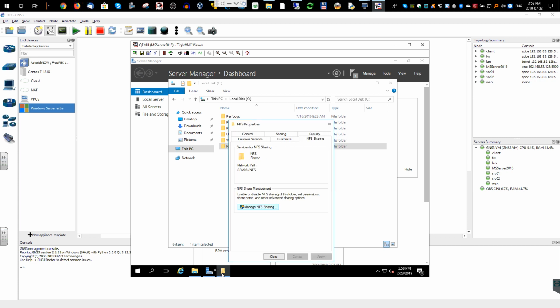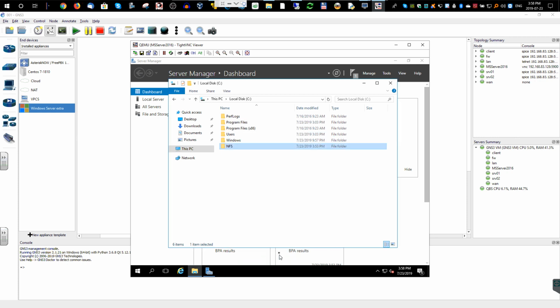So we click here to close this one, and we see server 03 colon NFS. Okay, that's the network path we need to go, and we expect actually to see this one change to NFS.